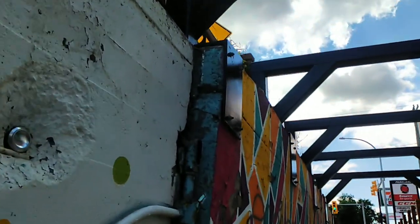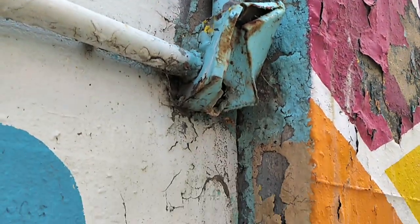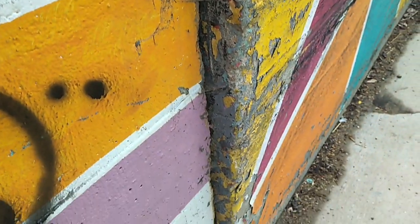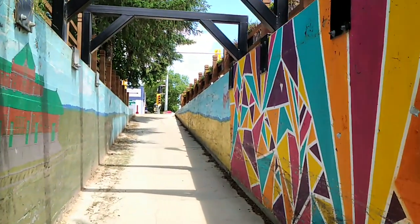The other side, the same thing too. See how it's out several inches here at the top? You can see there's been a lot of movement. Some old electrical work there from years gone by too. And then if you go all the way down to the bottom, well, that's how it should have been, touching like that. Well, we'll take one more look at some of the artwork on the side.